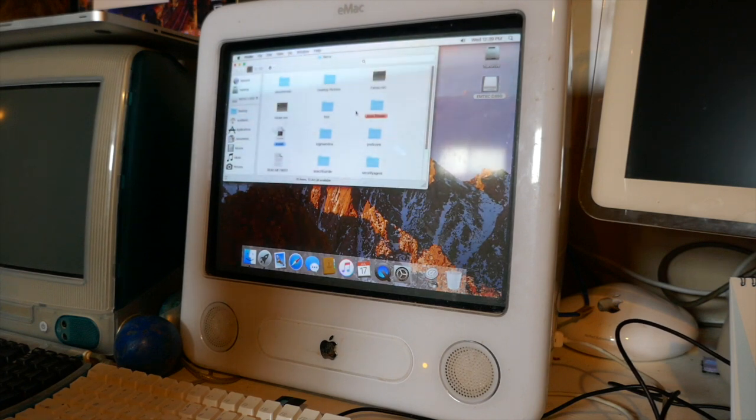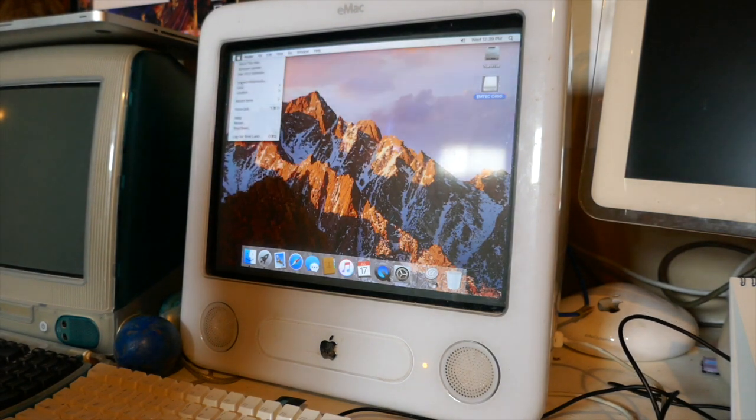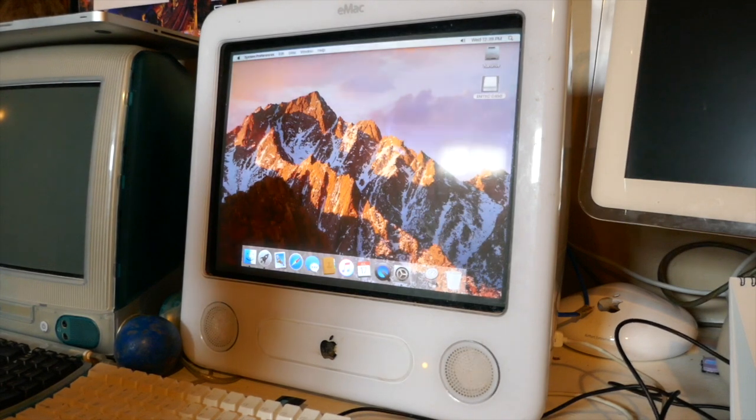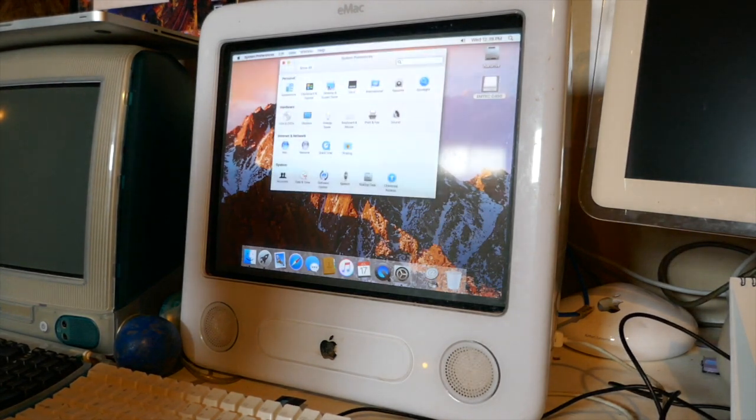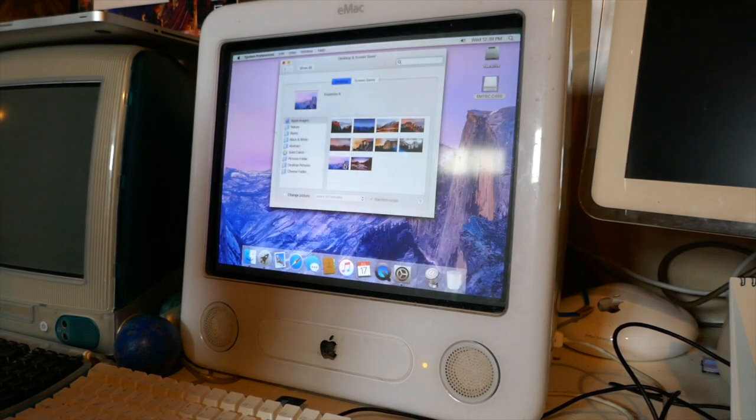Yeah, so all you have to do is go in the desktop pictures. Actually, all you have to do is go in System Preferences, go to Desktop and Screensaver, and there you go. If you want to change to something else, there you go.